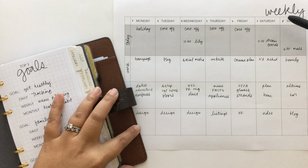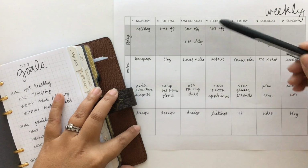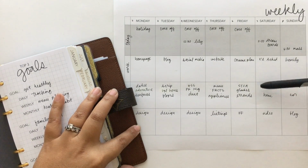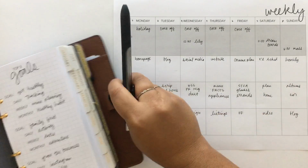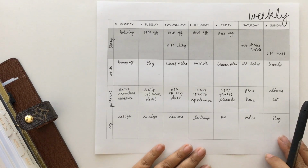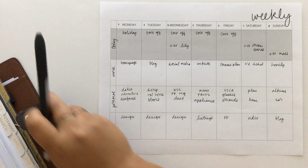So I like to write it out first. And then the second big reason is because I'm very OCD, so I don't like a lot of scribbles in my planner. So if I write it out here first, then in my planner, I know exactly where everything goes and don't have to white out or scratch things out. So like I said, I went ahead and filled this in ahead of time so you guys don't have to do that part if you don't like to pre-plan. But I wanted to show you.